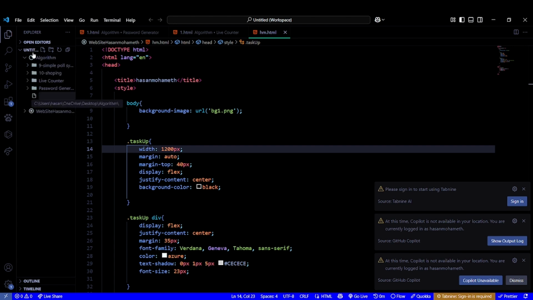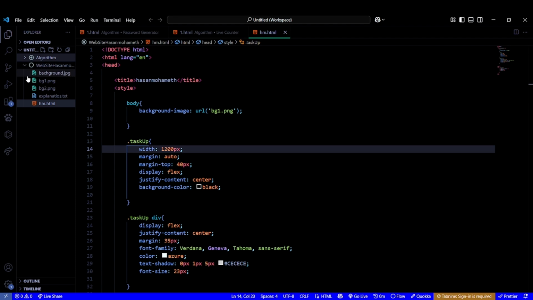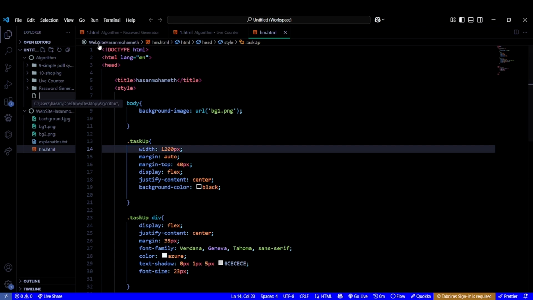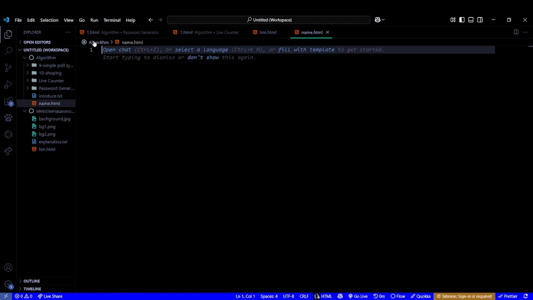First, we choose File and press New File and make a name, for example name.html, because we need an HTML document, and we have a file.